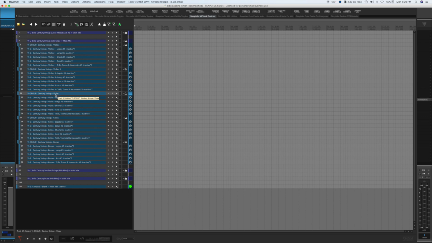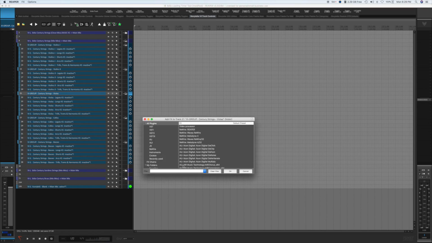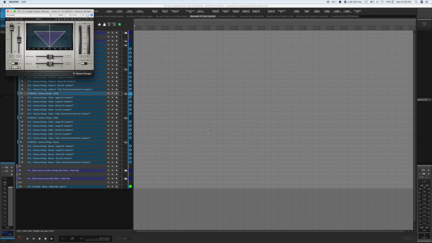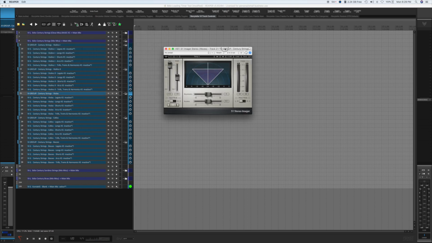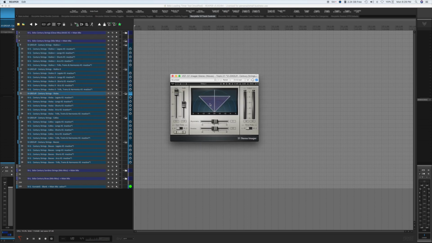Another way that you could do it is if you select the actual track itself, the violas, you could use something like Waves S1. I think that's a really awesome plugin. If you don't have it, it's a great tool. You can see on the screen, this is what a stereo image would look like straight away. But you can pan it all the way to the left. That moves all the left and right channel to the left. And if you want to get a little funky with it, you can adjust the asymmetry.